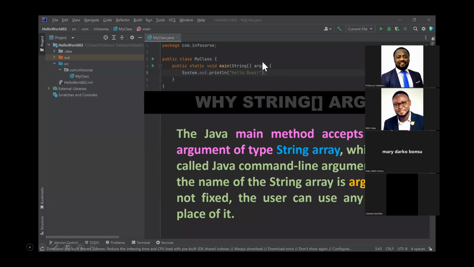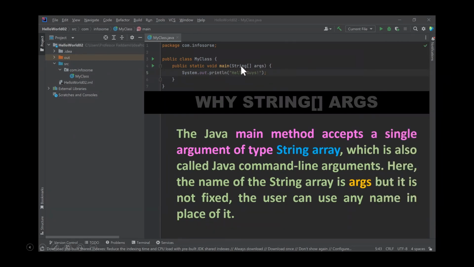Methods always have the parentheses, and these parentheses are expecting some things in them. So when you open parentheses, you have to give something. For example, this print line here is a method, so it has parentheses. So there has to be something in the parentheses. Now, what are those things in the parentheses?